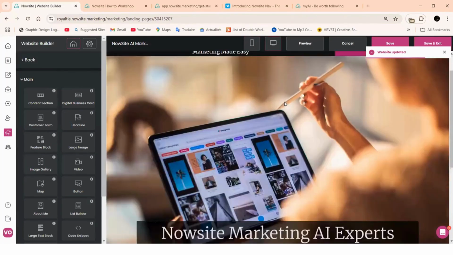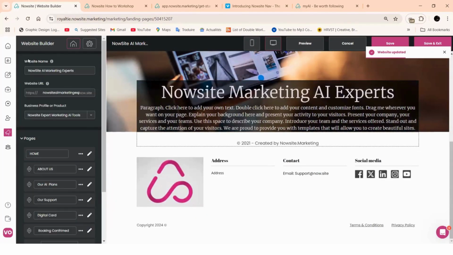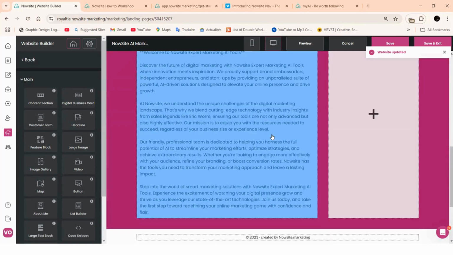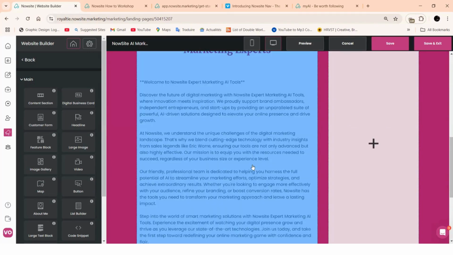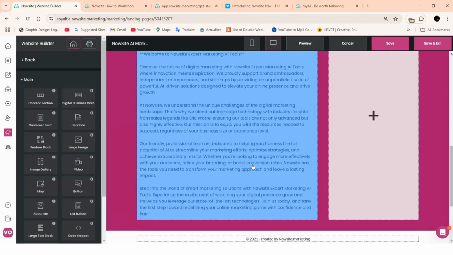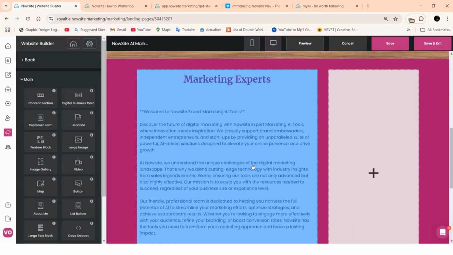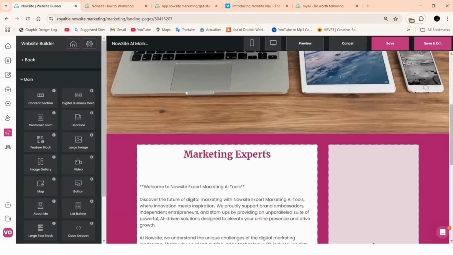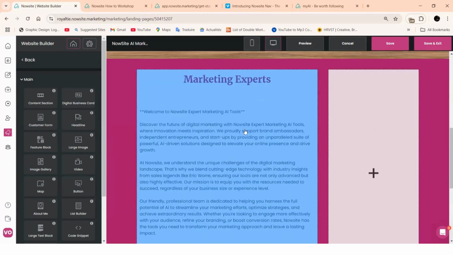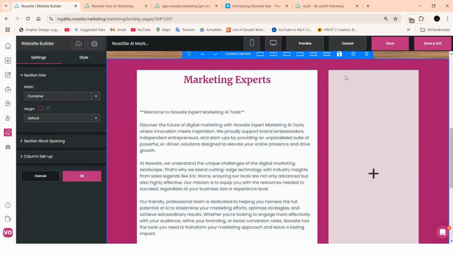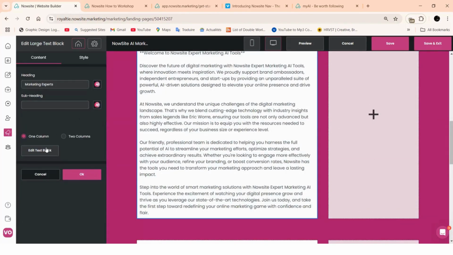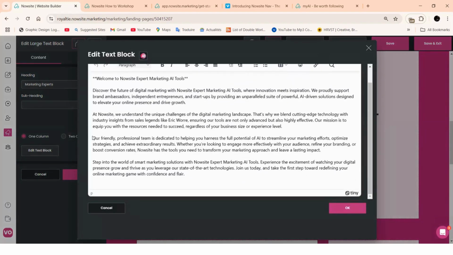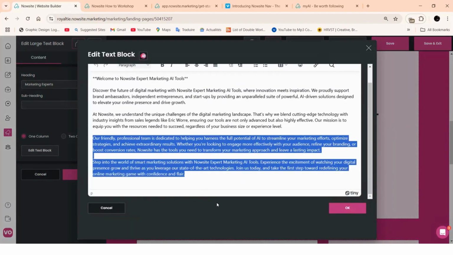I'm going to go back to the desktop version. I'm going to take a look at the About Us again. And here I want to start working on the presentation as well. I'm going to use this, split it into, so that I can actually split it again.